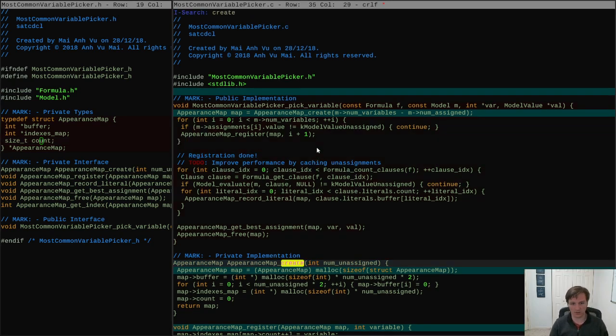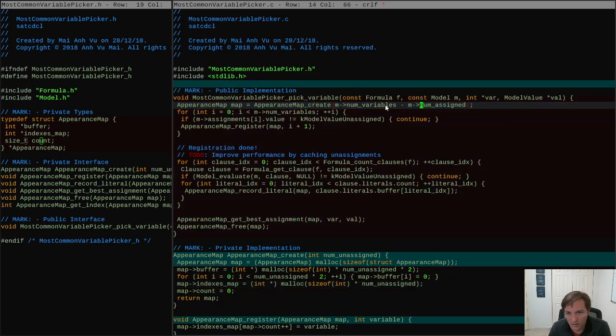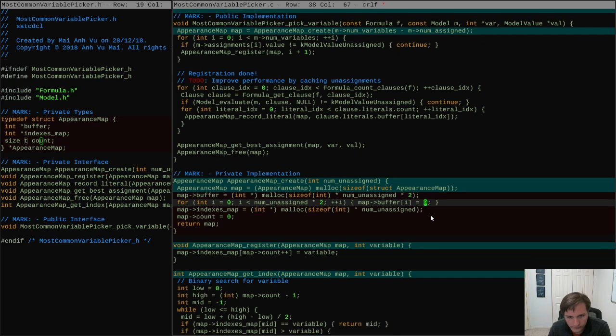Let's look at what happens when we create one of those to get more information. So, the appearance map hidden pointer. Got to watch out for that. Okay, so we create the appearance map memory. We say for the number of unassigned. The number of unassigned is going to go into... no, it's not even going into count. So the number of unassigned gets lost when we construct a map, but presumably the caller is going to know about it. The algorithm is set up so that you don't need to know that count. We allocate 2 integers for each unassigned, whatever that's going to mean, and put that in the buffer. And we clear it to 0.